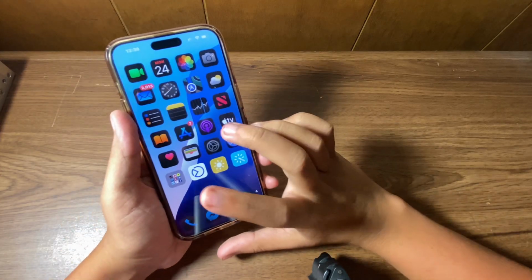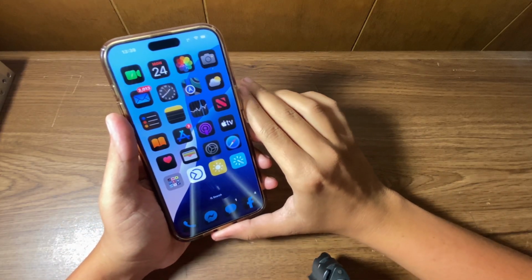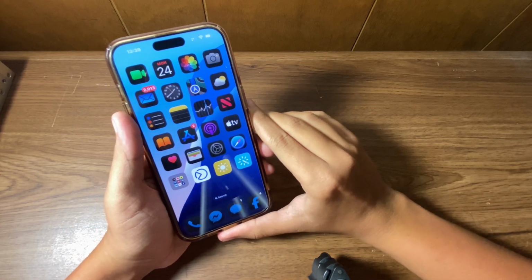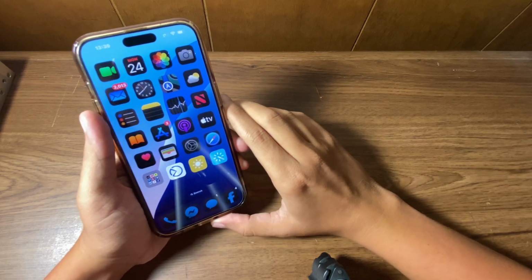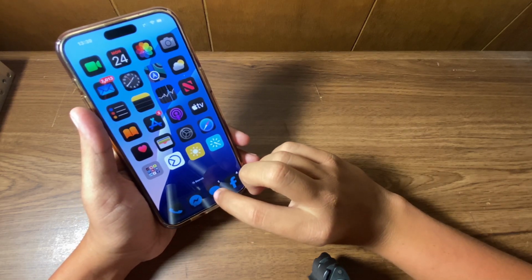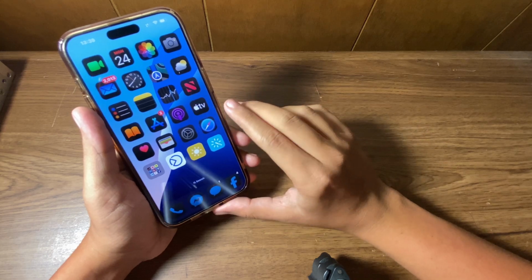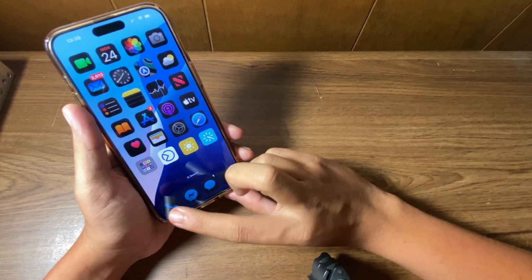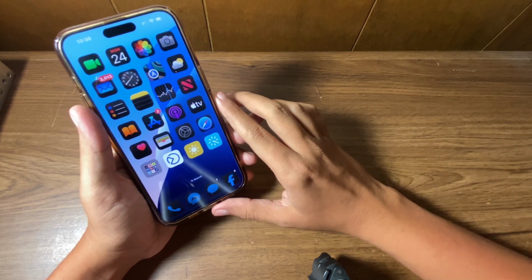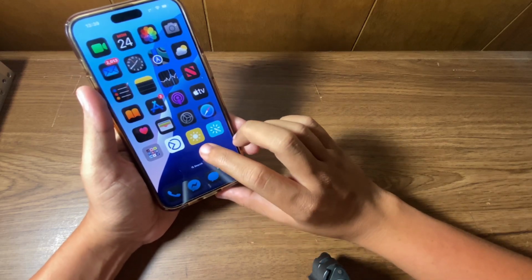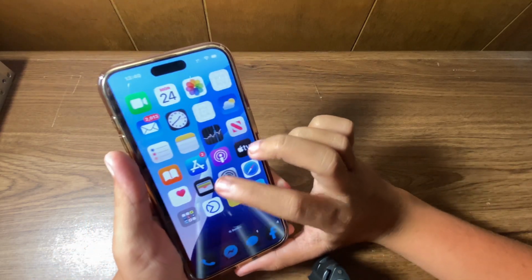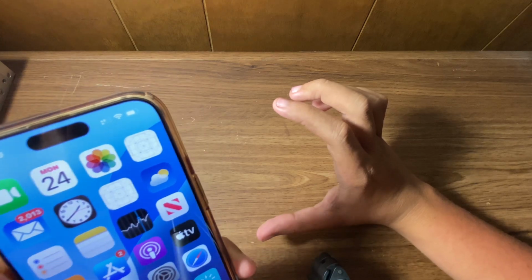All right, so we're first going to start off with some UI bugs. I enabled dark mode with the icons, and then I was messing around with the tinted icons where you can change it to the theme of the wallpaper, but I went back to dark mode and my dock never went back to the original dark mode. It kept the tinted icons, and then I switched over to light mode.